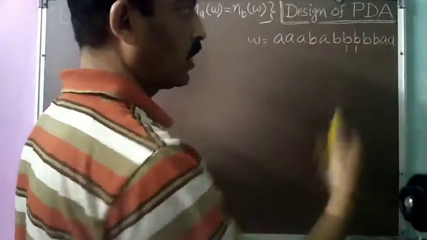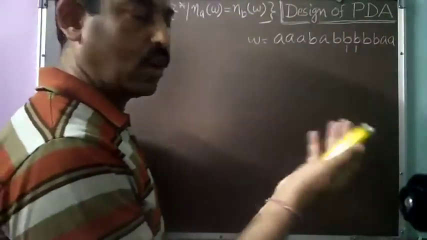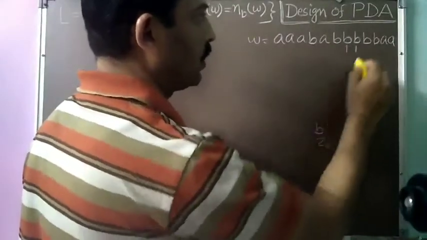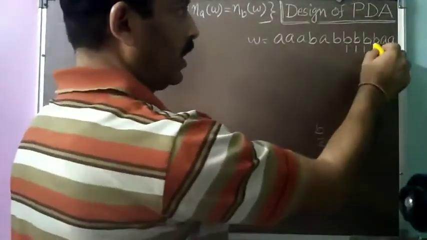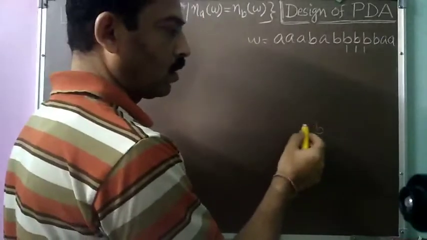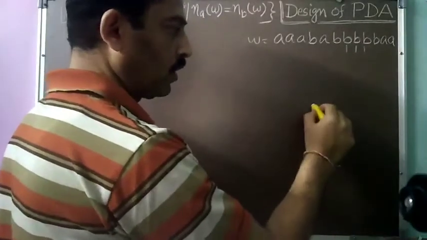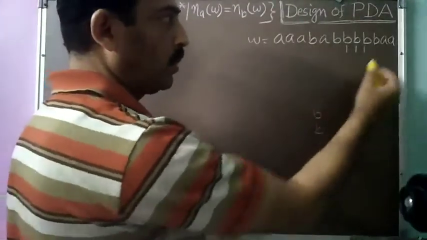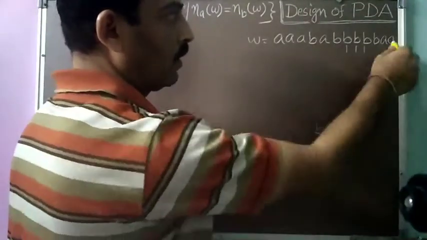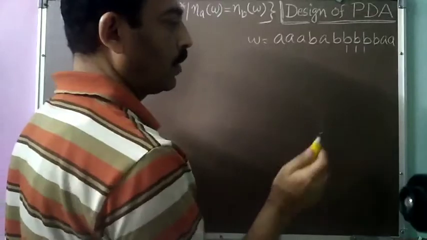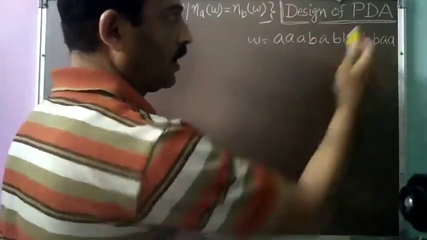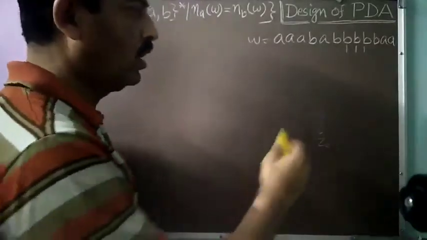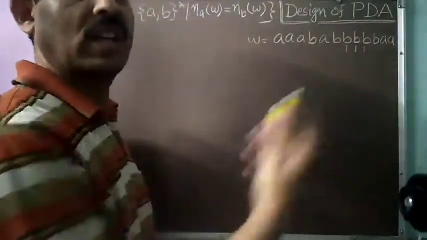So in this situation, whatever symbol A or B is coming, we have to push. So now we are getting a B, so we will push this B. Then again the next symbol B has come, and B is also on the push down store, so it will be pushed. Then we are getting A, which is the opposite symbol, so we will pop. Again we are getting next A, then we will pop, and ultimately when the string is finishing, we are having only the Z0 at the top of the push down store. So in this situation we will signal the success.